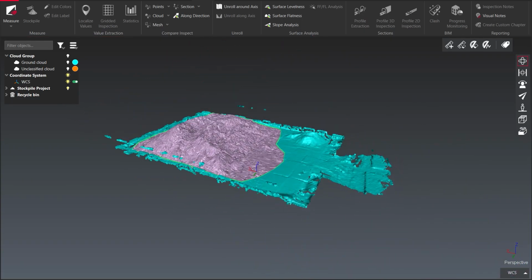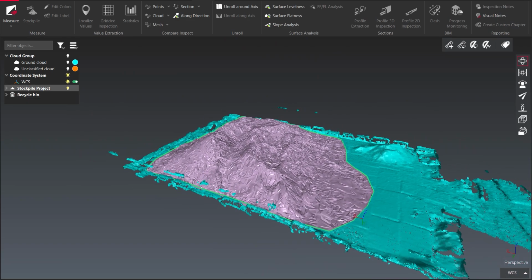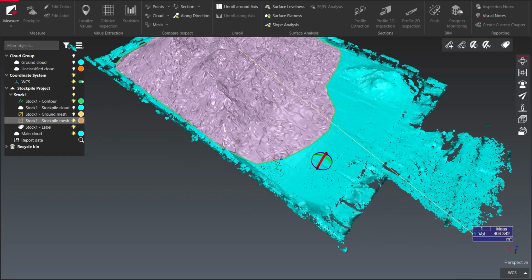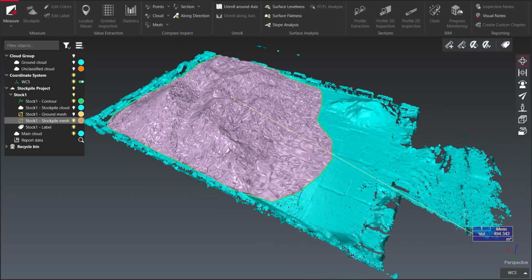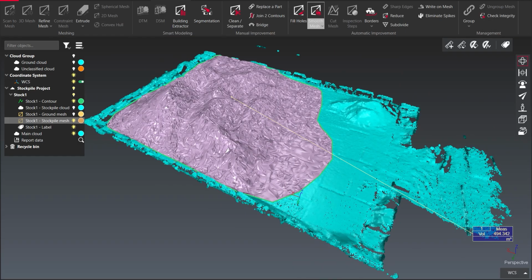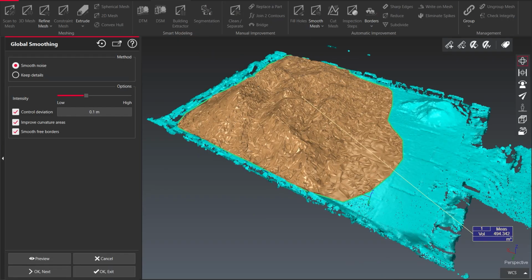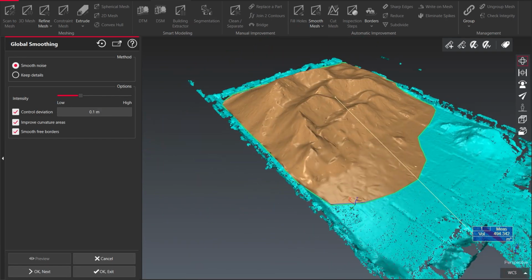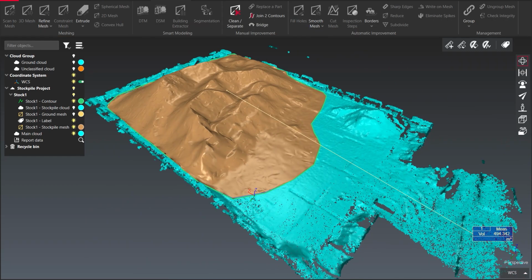Here we can also smoothen our volume. Now we have the volume measured. If you go to stockpile project, we can click down the tab so we can also show the label of the overall volume measurement. I can also smoothen the mesh. If I go to surface model and go to smoothen mesh, I can do a global smoothing on the mesh. On the intensity of smoothing, I can adjust this factor a little bit. So I adjust it to roughly around one third of the way, and I press preview. You can see that we've already smoothed the mesh. It gives a nice representation for creating the report. I'll press OK and exit on that.